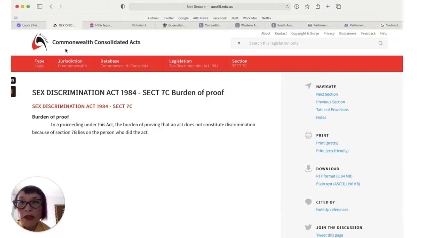Now moving on, that's how to look up legislation. The other way of looking at primary resources is looking for case law, as in cases. All case law comes from source as well. So the Supreme Courts of the states will also publish the cases, but you can also see this in Austlii.